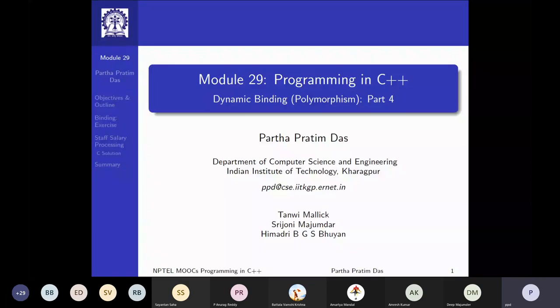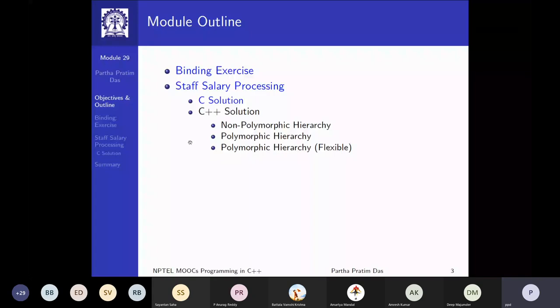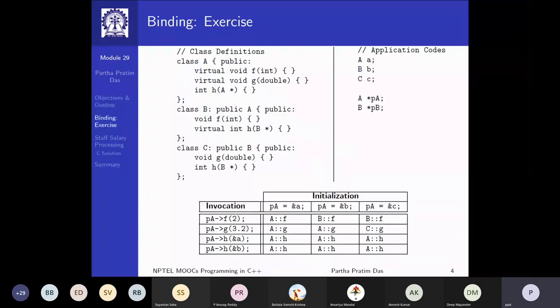And we have seen that in a polymorphic hierarchy, the root class must provide a virtual destructor so that slicing of objects does not happen when objects are destructed. Right? So we have seen all of those features, sample examples, and what I have provided here are some exercises of polymorphic hierarchy. This is a hierarchy of three classes.